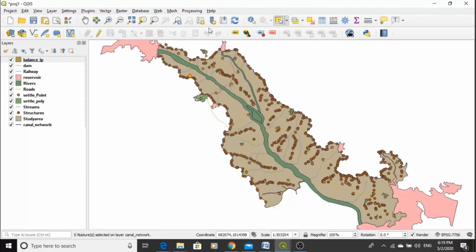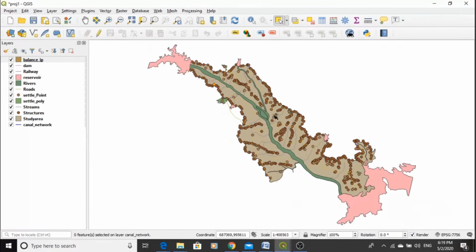Now you click this zoom full and you will see the whole data. Now these colors are user defined by your software, but as a user you have to change the color according to the features on the earth.